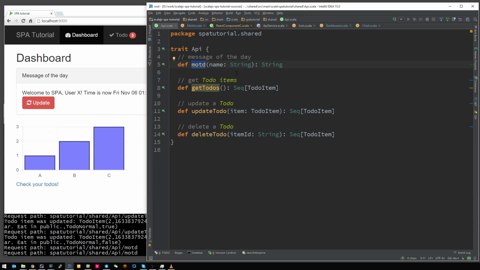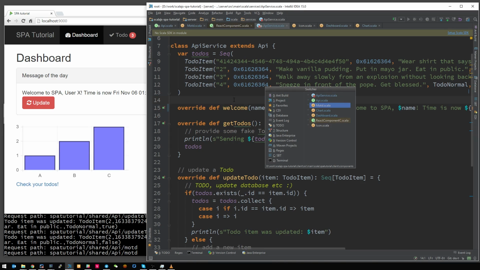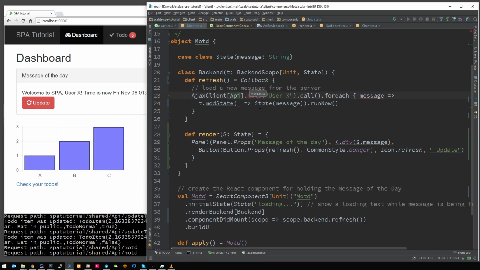But if I just go and, let's say, modify this to welcomeMessage, now the interface is changed, and if we look at the API implementation, we see that now the IDE is complaining: okay, this is not great. You are doing something wrong here. So I need to go and fix it so that it works. But then when I go to the client side, again I see that error. So I get all this benefit from the compiler and the IDE, that I don't need to do this kind of regex search over all my code base and try to find all the instances of this function call, but I can just change it like that, and it works just fine.